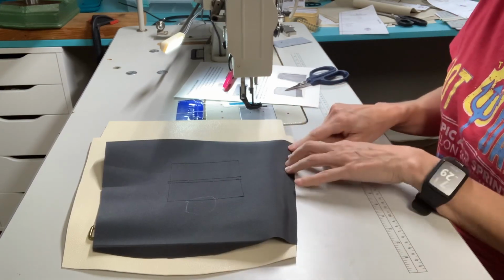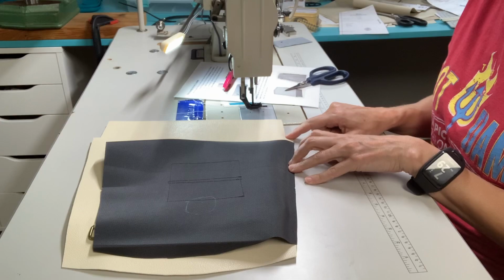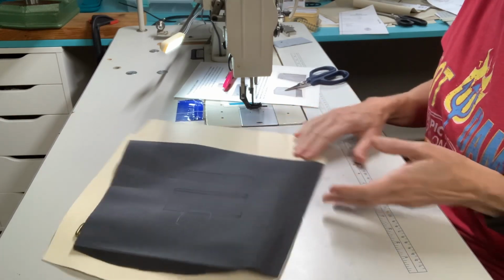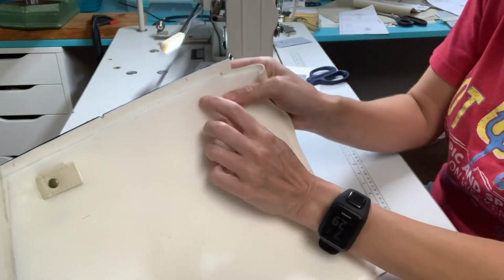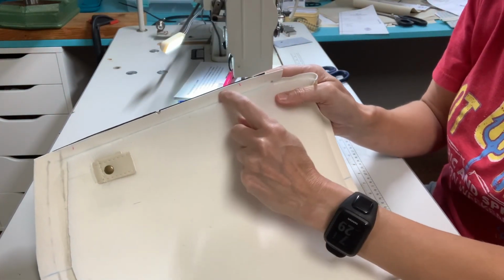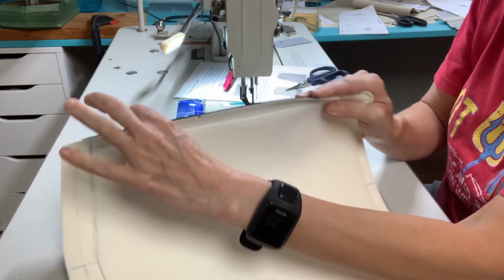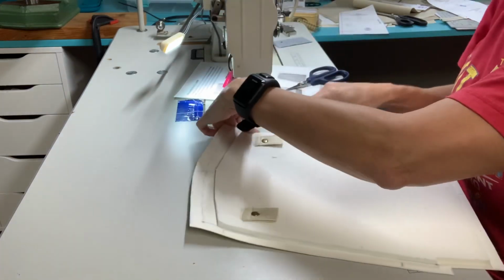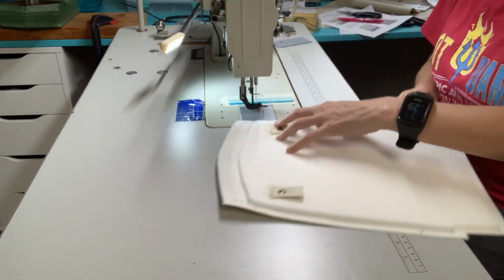Now, using a 3/8 seam allowance, we're going to start sewing at one of our marks. We're going to back stitch just a little bit, and we're going to sew all the way up, and we're going to stop at our other mark, and we're going to back stitch. Okay, and we're using 3/8 inch seam allowance.